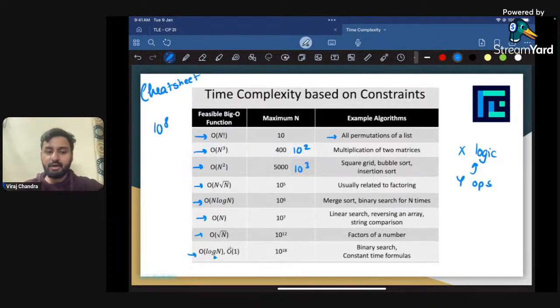And this is very, very important. I have myself experienced this part to be very true. If I look at a problem and it's in 10 power 6 order, sometimes I try to think, can I create a solution that runs in n log n? And then I start thinking binary search and it works. Similarly, if I have a very large n that is in 10 power 18 order, it is required for me to create some sort of constant time formula, which means some mathematics. Some mathematics is required in this problem so that I'm able to arithmetically calculate the answer quickly.